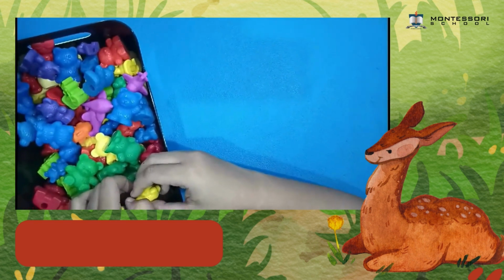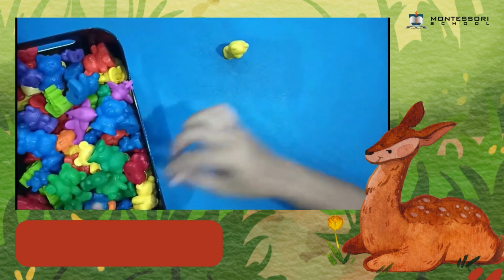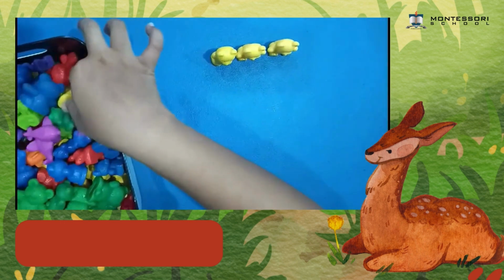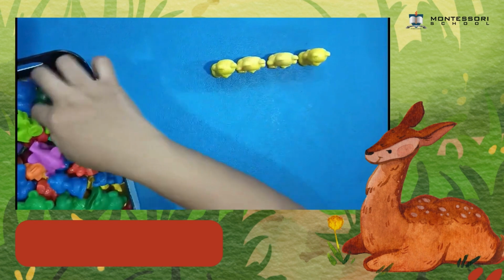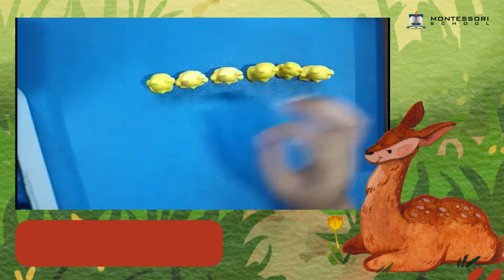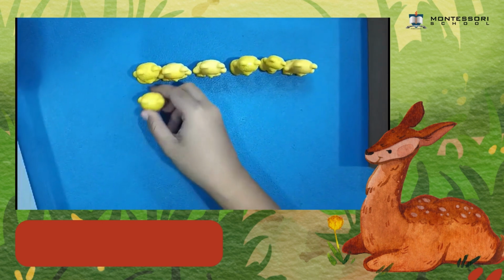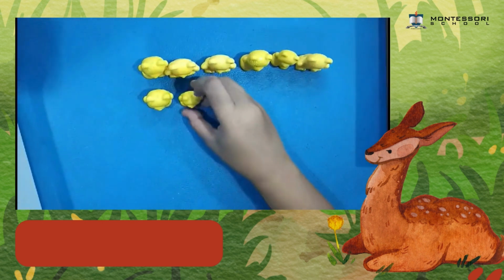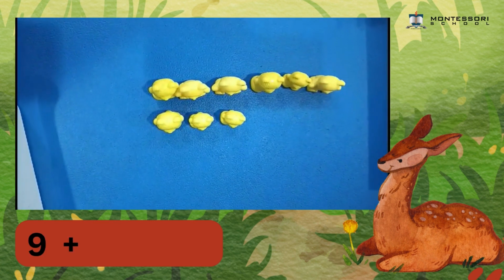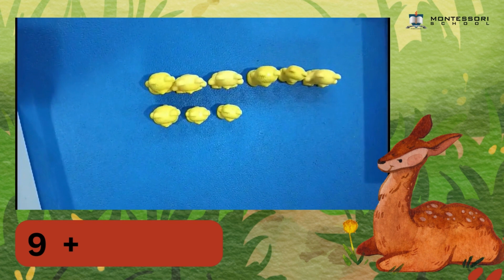Okay friends, now I have some teddy bears. Let's count together how many teddy bears I have. 1, 2, 3, 4, 5, 6, 7, 8, 9. But my friend gave me some more teddy bears. Let's count how many teddy bears my friend gave me.